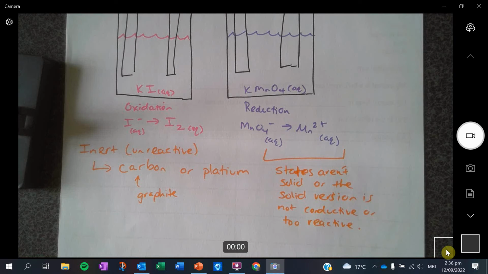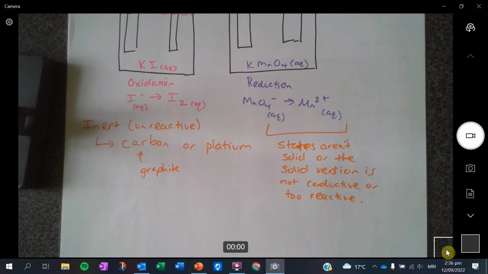Make sense? All right, let's do then the standard cell diagram for it. I won't bother going through the observations and the equations because you guys can do that on your own. I just want to make sure that you guys understand why we're using inert electrodes and how to do the standard cell diagram. So when you have something like this and you have inert electrodes, the standard cell diagram changes ever so slightly, but it's nothing major. It'll still look very similar to what you guys were doing before.